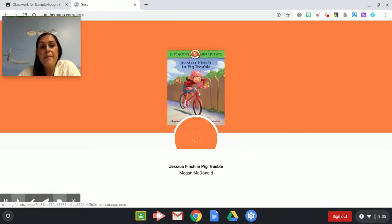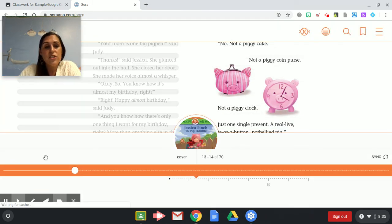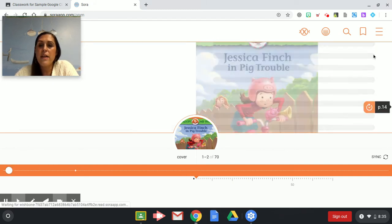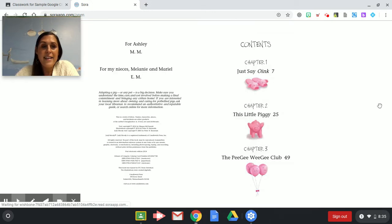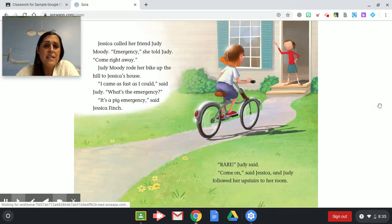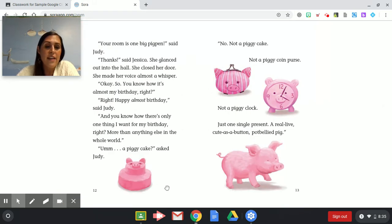And then once you do, the book will come up. It's coming up with the last place I left off because I think I showed this to another class. But over here, you just click off to the side, and then that's how you flip through the pages. And some of these can also be read to you. If they are like that, they'll have a start narration button at the bottom.